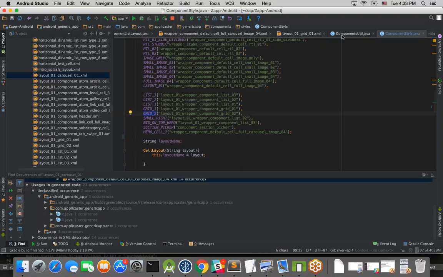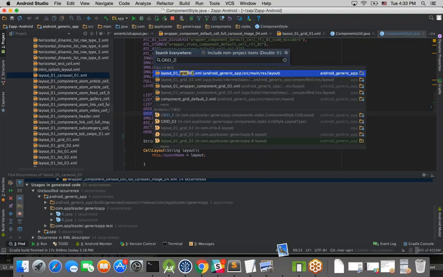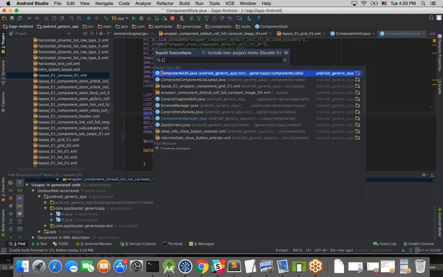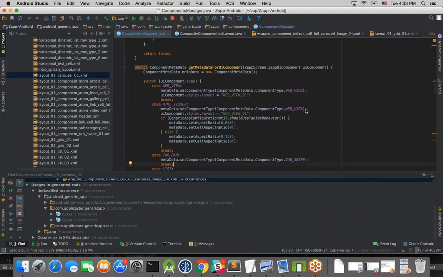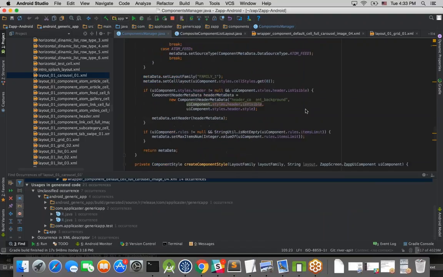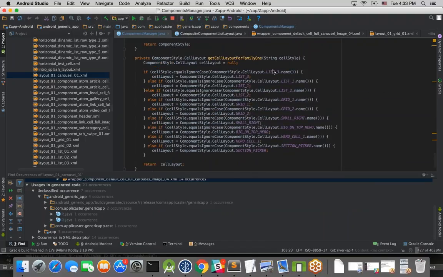And in the components manager, currently we have this method that we will need to add. Currently it's only for family 1, but here you can check if it's a new specific cell style, then you just add the line here.